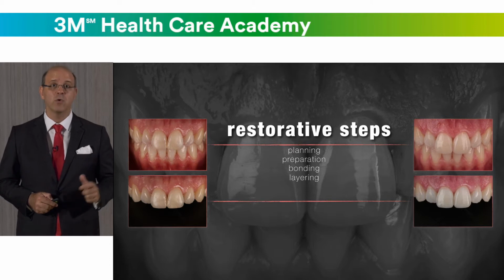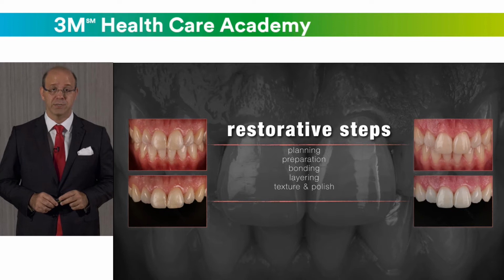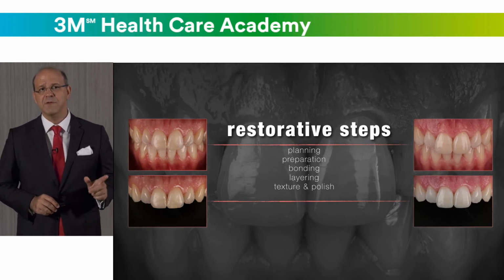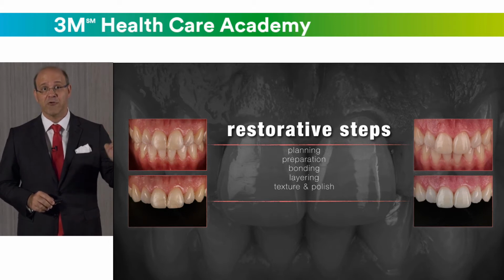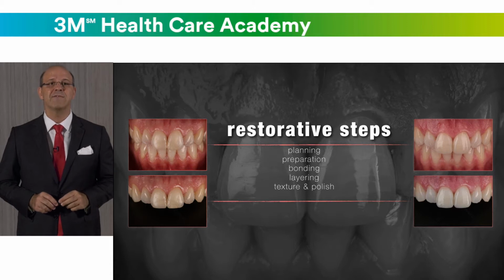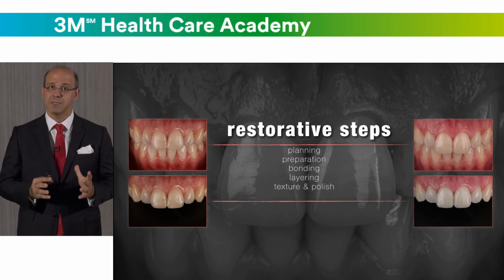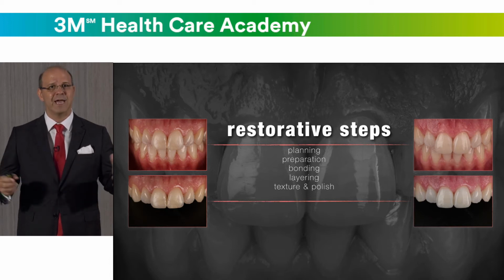In the end, we always have to take care of the finishing and polishing procedures. Why? It's one of the most important steps, because the finishing procedures can give us longevity for the composite resin surface and also naturalness for the integration between the tooth, the composite restoration, and the adjacent teeth.